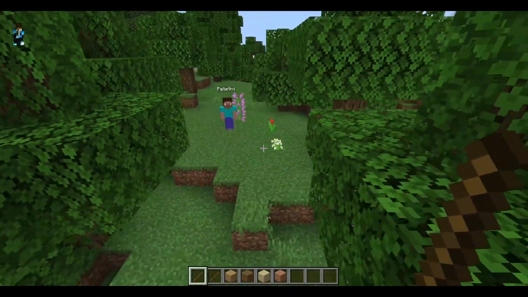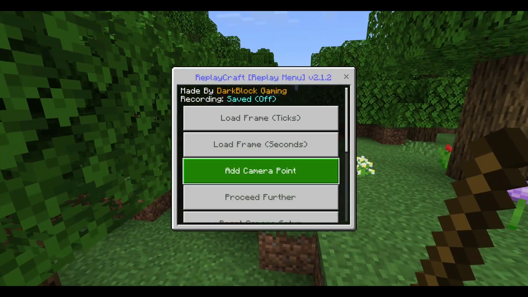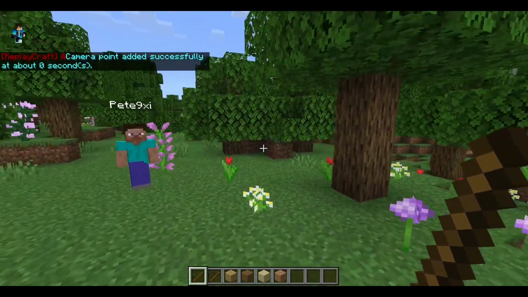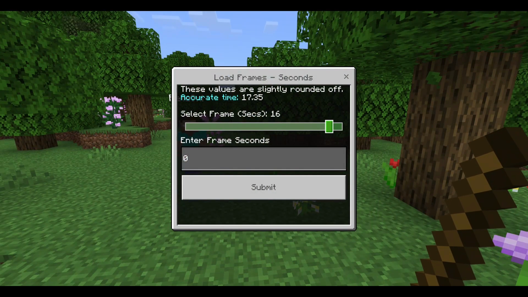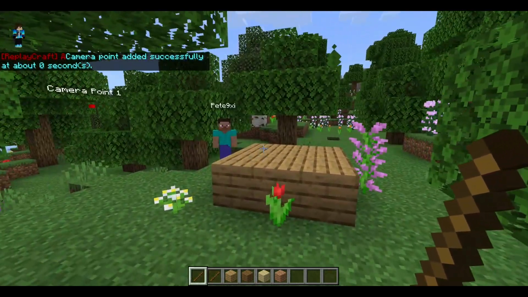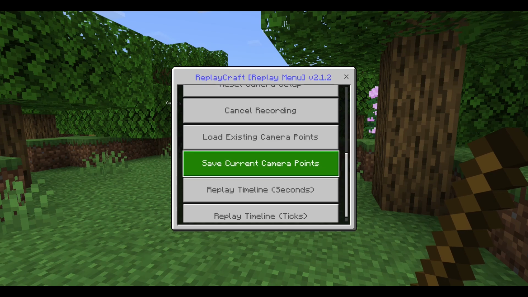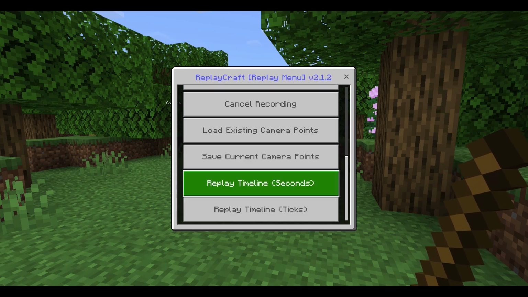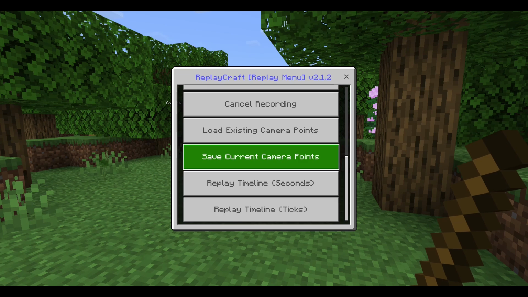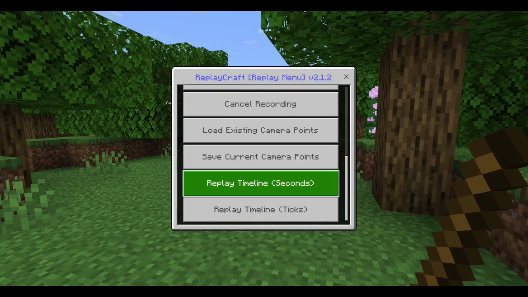And what we'll do is, we're actually quite limited with area here, so we'll pop a camera point here, and then we'll load the next camera point. It's going to be tricky. So if I come over to here, the next step you've got is to either proceed further, or like I said, you can use the replay timeline. But the first thing you're going to want to do is save those current camera points, because if something goes wrong, at least you can reload them at the end. So we're going to hit save. The replay timeline should do that automatically, so if you go straight to here, it should just save it.